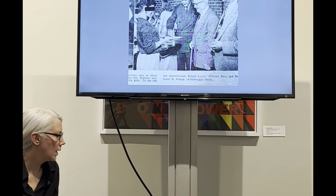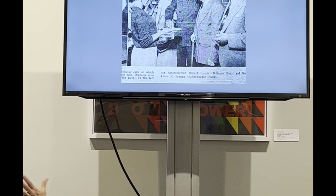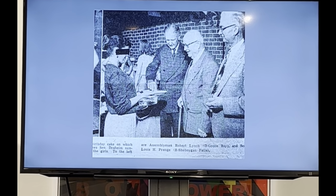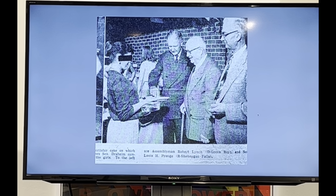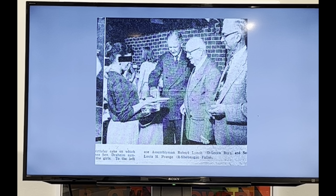And then there is this idea of how the school projects its goals, and how the school helps delinquent girls become acculturated. There are lots of clippings of this nature, where the assemblyman Robert Lynch and the senator Lewis Prang are there for a party that the girls all set up.